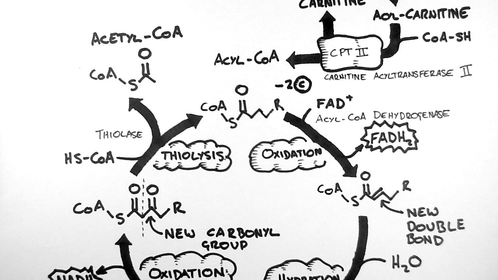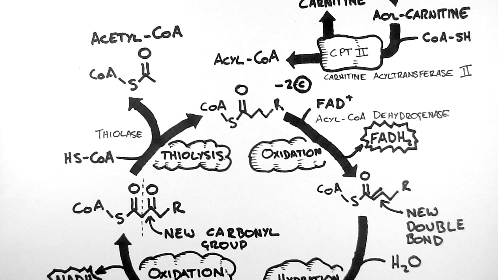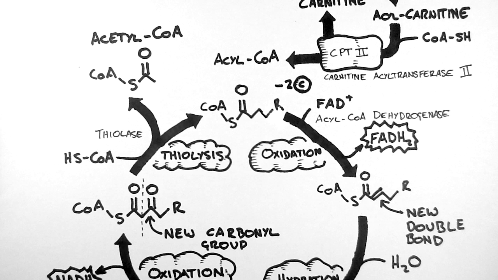The molecule will keep going around the cycle until there are no more carbons left. The acyl-CoA has two carbons removed from it in the form of acetyl-CoA every time it goes around this cycle, until there are no carbons left. Unless there are an odd number of carbons in the fatty acid, or it has double bonds where you don't want them. To deal with this, an isomerase and a reductase get rid of unwanted double bonds. An odd number of carbons are sent through the cycle until they are three carbons long, then they go through a series of three reactions which turn them into succinyl-CoA, at which point they can also enter the TCA cycle.